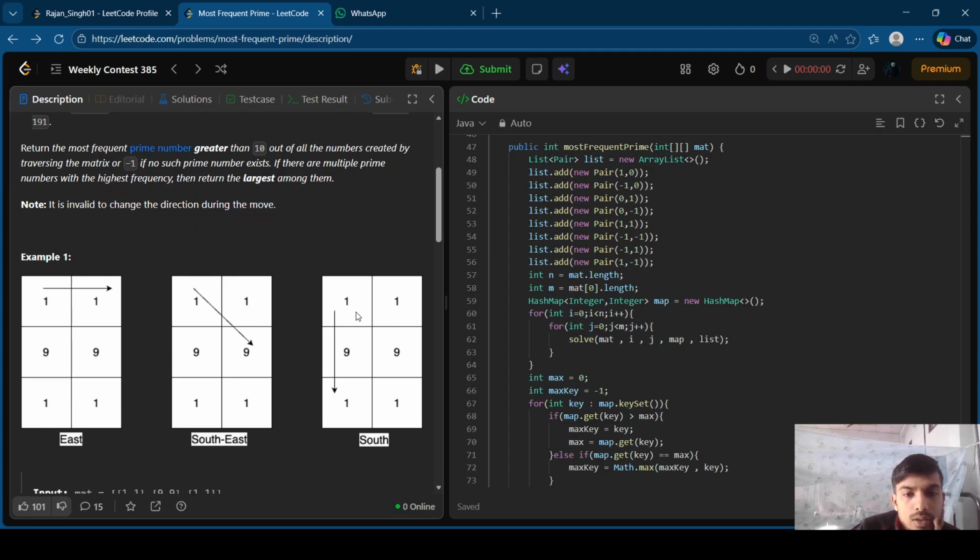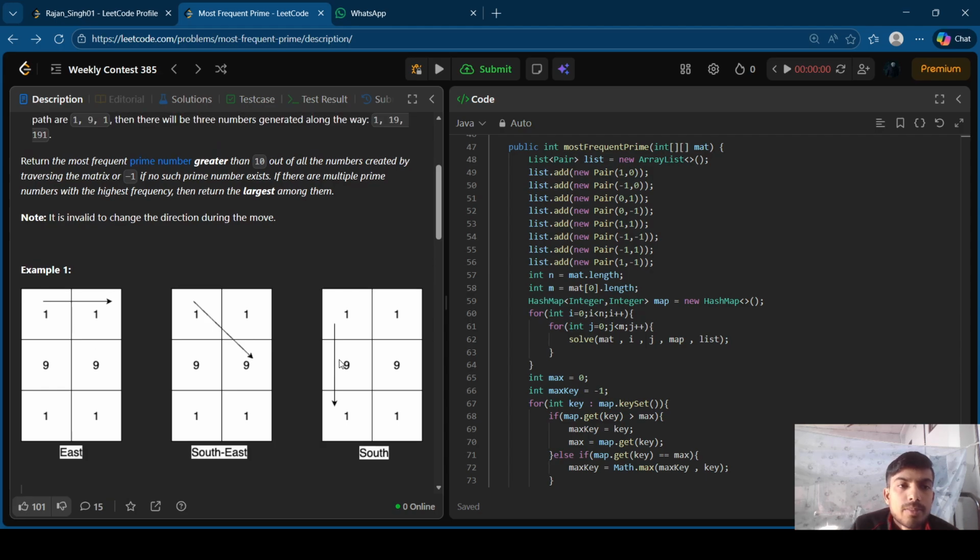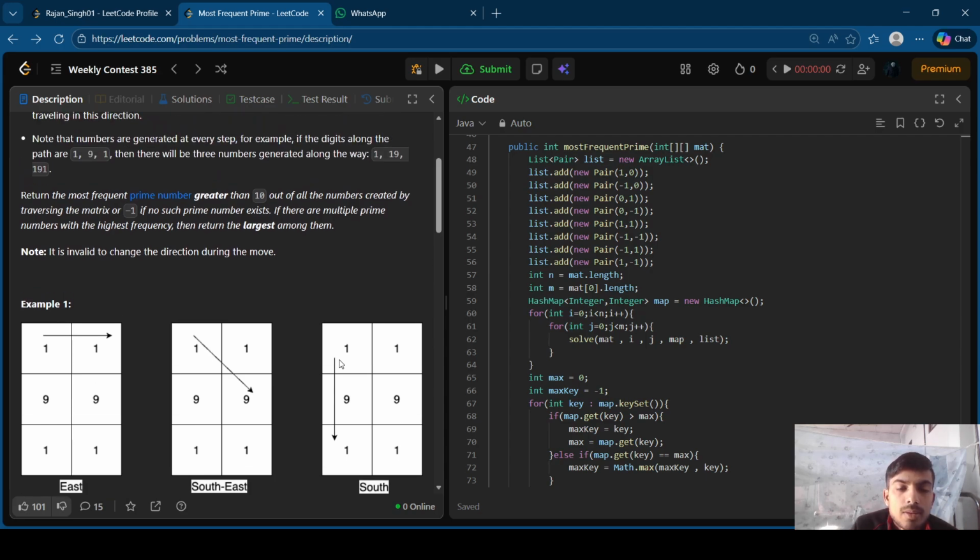After that, you move downwards and you get nine here. Then you just add this nine to the previous element, so now your number becomes 19. After that, when you move further downward, you will get one here. So now your current number becomes 191.